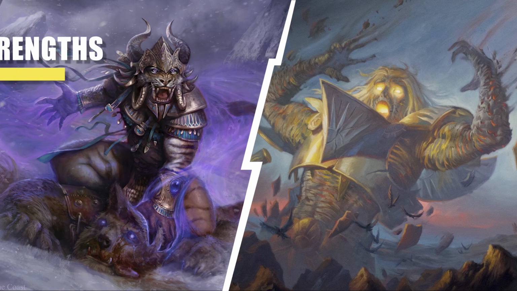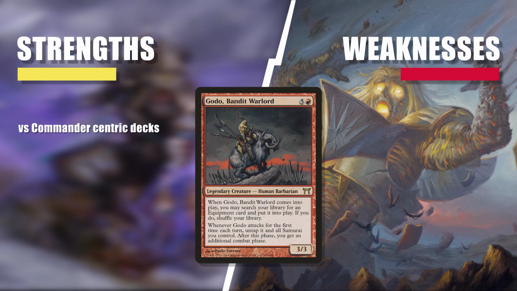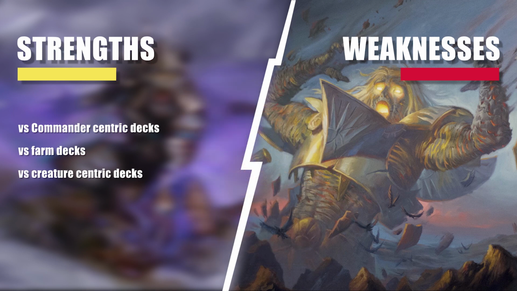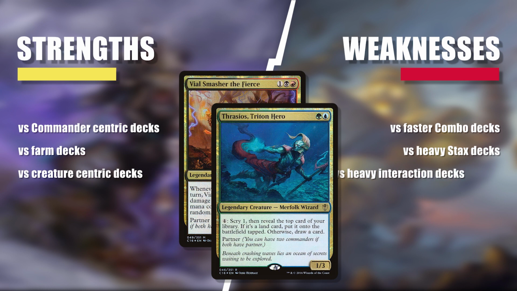Now, let's check the deck's strengths and weaknesses. This deck is generally good against commander-centric strats, farm decks, and creature-centric decks. This deck can struggle against faster combo decks, heavy stax decks, and heavy interaction decks.